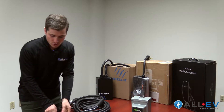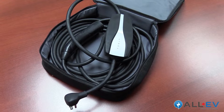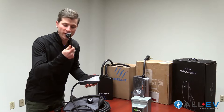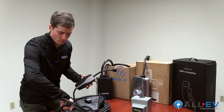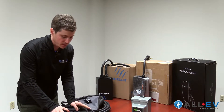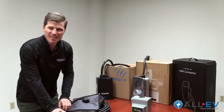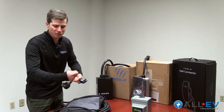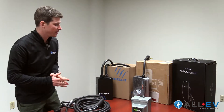First, I'm going to show you what comes in a Tesla mobile charging kit. This comes with all Teslas, and in fact all EVs come with a level one charger. A regular wall outlet connects here and then this connects right into the vehicle. You can add five to nine kilometers of range per hour while it's plugged in. It's great to have when you're in a pinch or to take to a friend's house, but it's not the best ownership experience. The vast majority of people will get a level two charger.